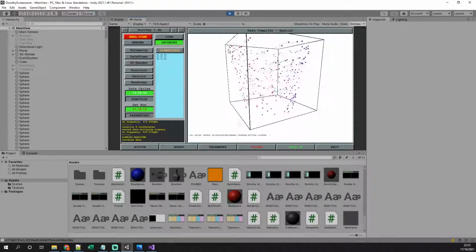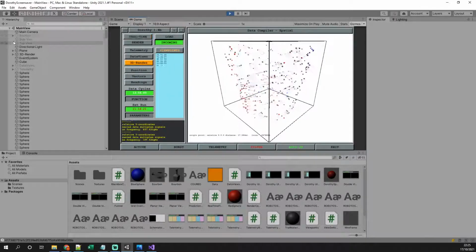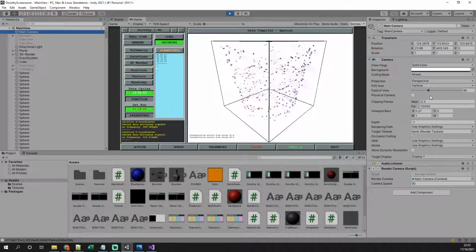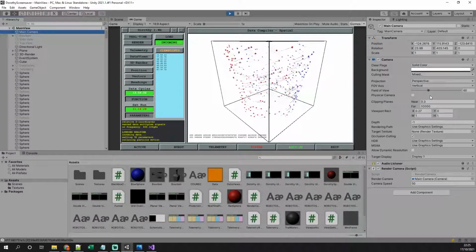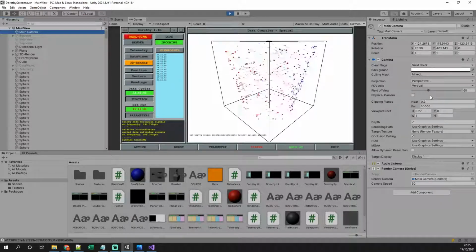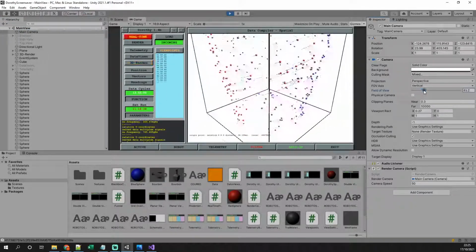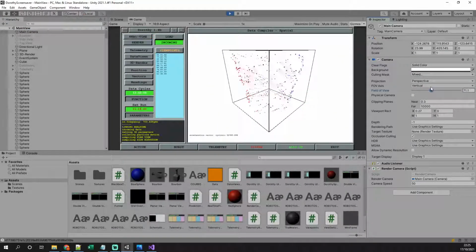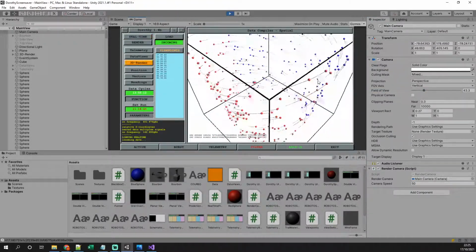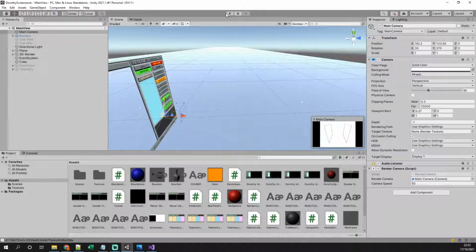So next is zooming in and out. So I can either zoom with the camera, I think. Can you zoom with the camera? Because I haven't got this set to a physical camera. I could change the field of view. That'd probably be the easiest way rather than trying to physically move the camera. Or would it look better if I actually move the camera? I think it'll look better if I move the camera.